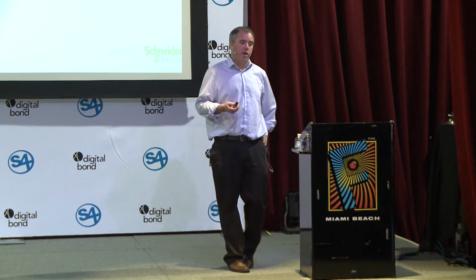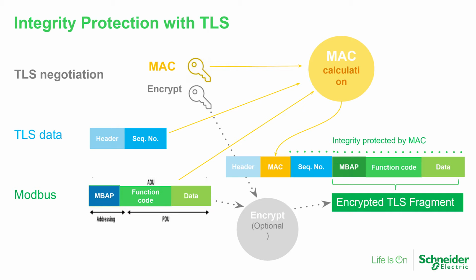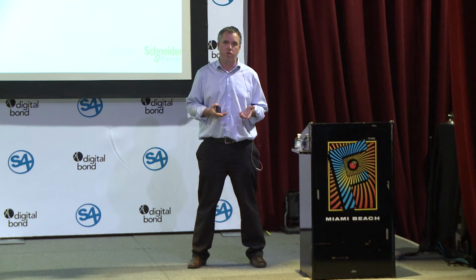And if we look at how that integrity protection actually works, one thing to know is TLS has a lot of different modes. There's a mode of TLS which can be with no authentication, server authentication, or mutual authentication. What we want to do in Secure Modbus is mutual authentication. The PLC has to know which device it's talking to, but the device also has to know which PLC it's talking to, because an attacker shouldn't be able to spoof either of those endpoints.